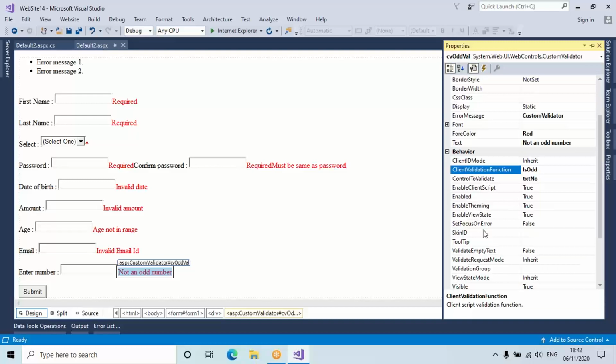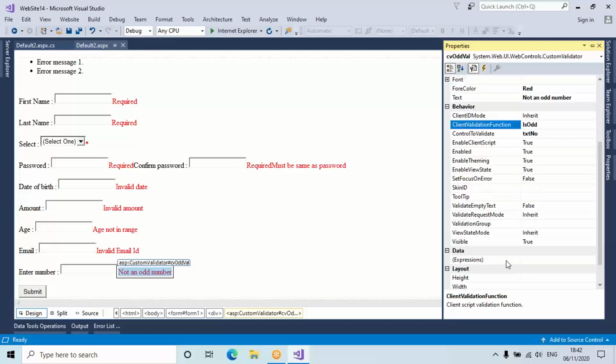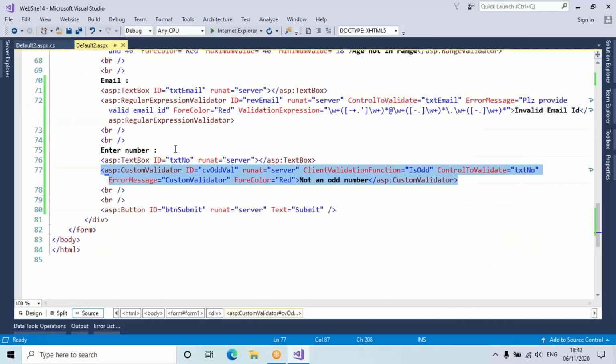Control to validate, set focus on validation. Okay, might be the server property, no? So let's see once the code there.